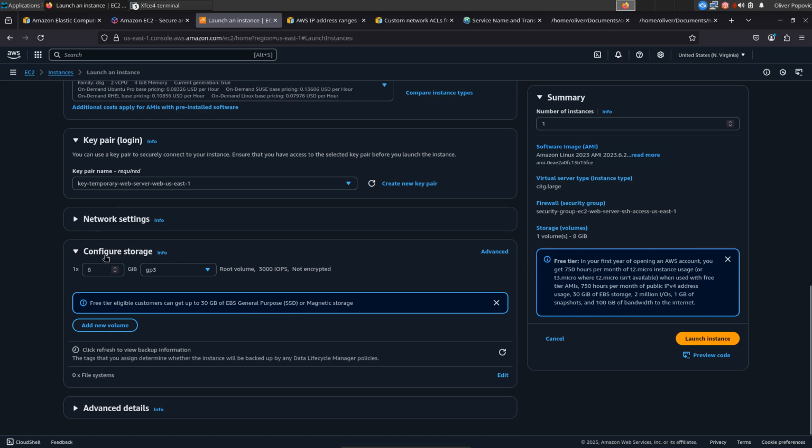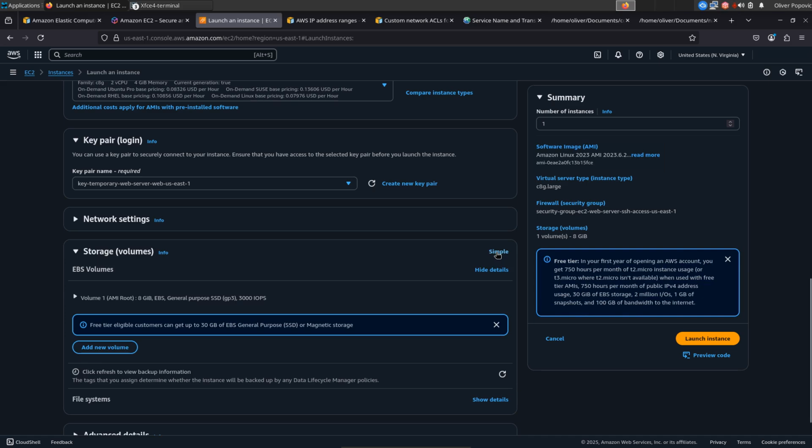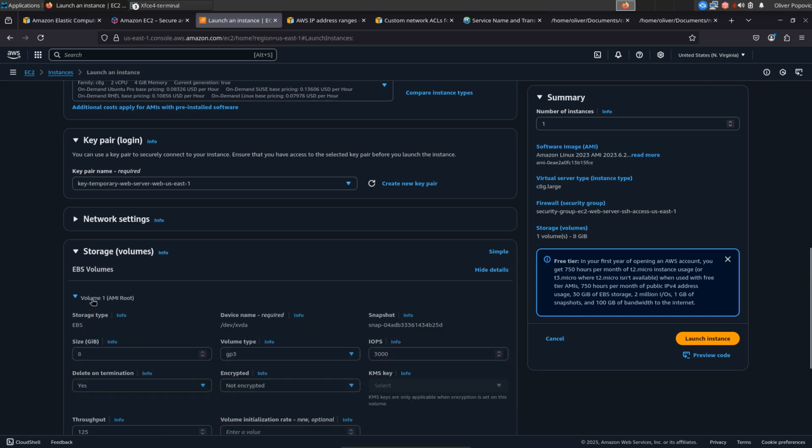In the Configure Storage section, click Advanced. Click Volume 1. Enter the size.